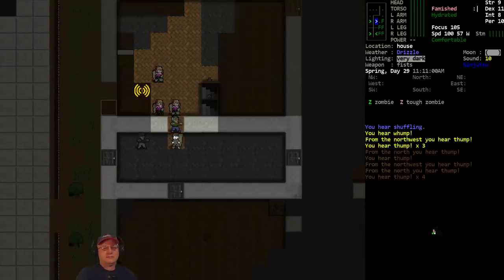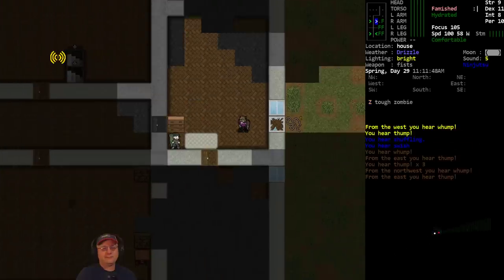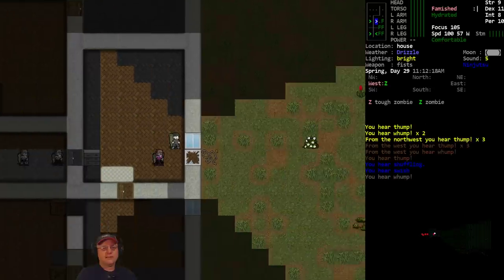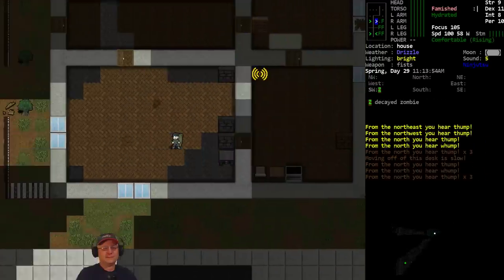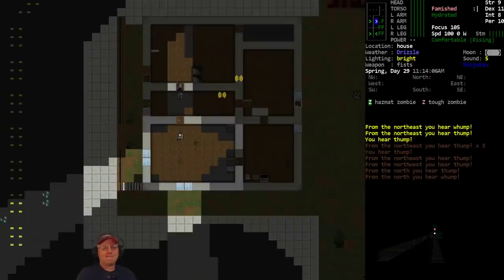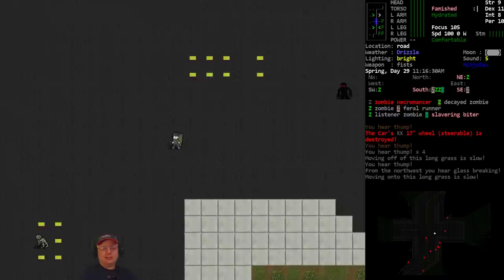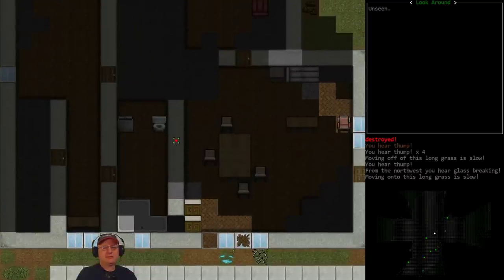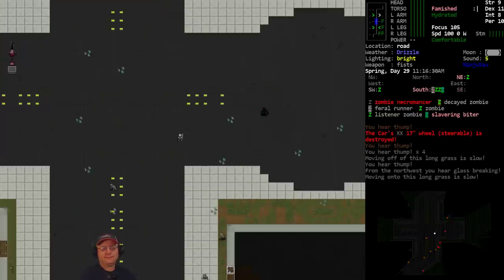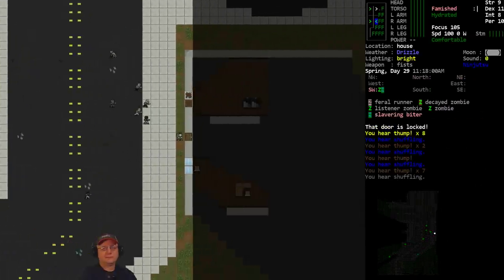Alright, zombies. No, I don't want to go that way. Oh, bathroom was up there, was it? Guys are kind of loud. Alright. We'll go without the bathroom for now. Hey there, Mr. Necro! See a pretty good amount of that house. I'm not seeing any basements. There's a basement. God dang it.